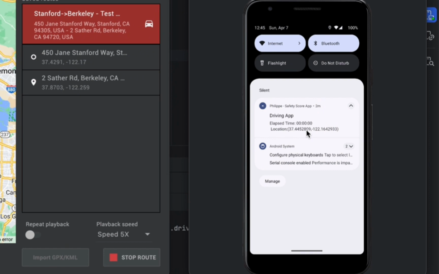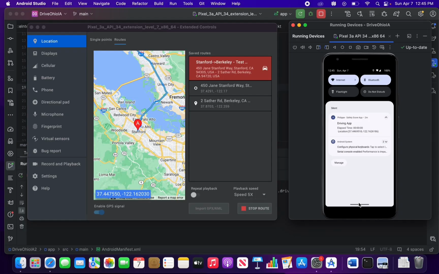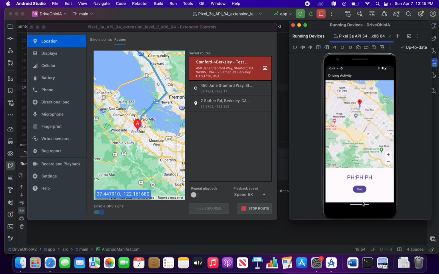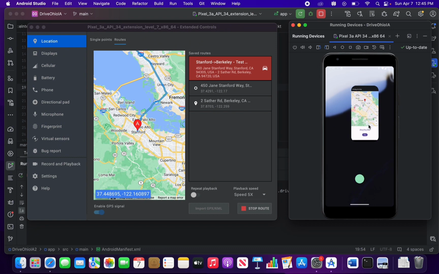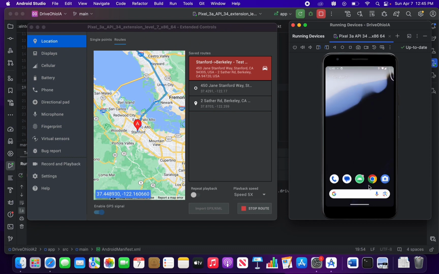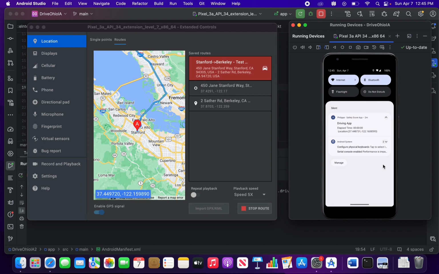It shows the exact latitude and longitude. So the values don't look like big differences, but the point is to show that it is changing location. It is tracking your location. And this even works when the app is closed. So if I close the app, you can see that it is still tracking the device's location. So I'm going to let it sit here for a little bit. The video is going to speed up now.